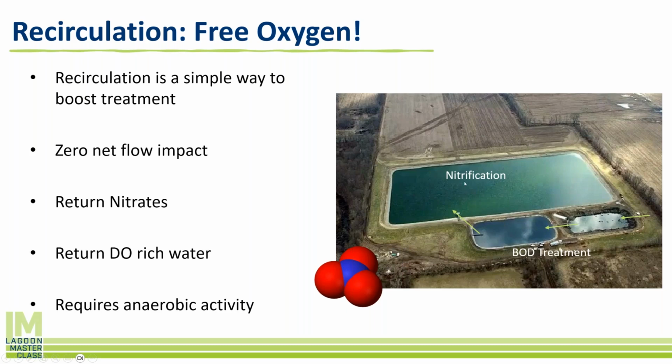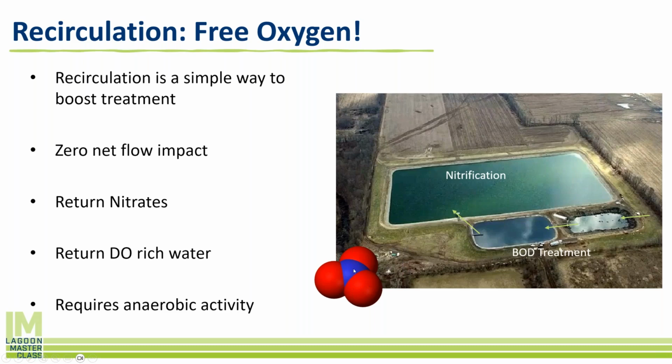The water is discharged into a third cell. Later in your treatment process is where nitrification is going to take place. This is generally when the BOD is below 20, 30, 40 milligrams per liter. Then you start to get ammonia treatment, and that nitrification breaks ammonia down from NH3 to nitrate. And nitrate is a really interesting molecule.